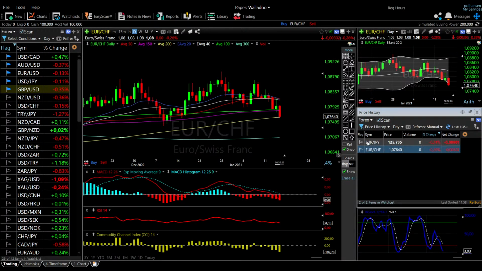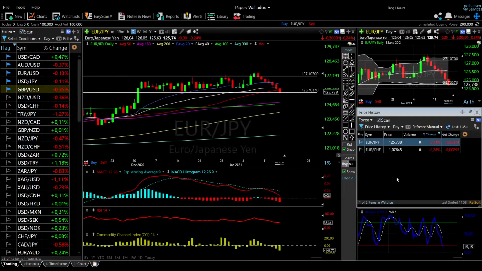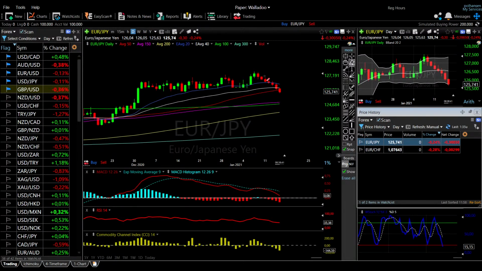At the current stage it is the euro and yen, and then the euro and the Swiss franc. We can look at the euro and the yen, and as you can see, we can get rid of most of these barriers here. We have fallen quite significantly the last week and a half in the euro yen. At the moment, we're trading underneath the 50 moving average. You can see the MACD is very bearish. The RSI is flat at this point, on the edge of being oversold. The CCI is very bearish, and the stochastic is also very bearish at this point.